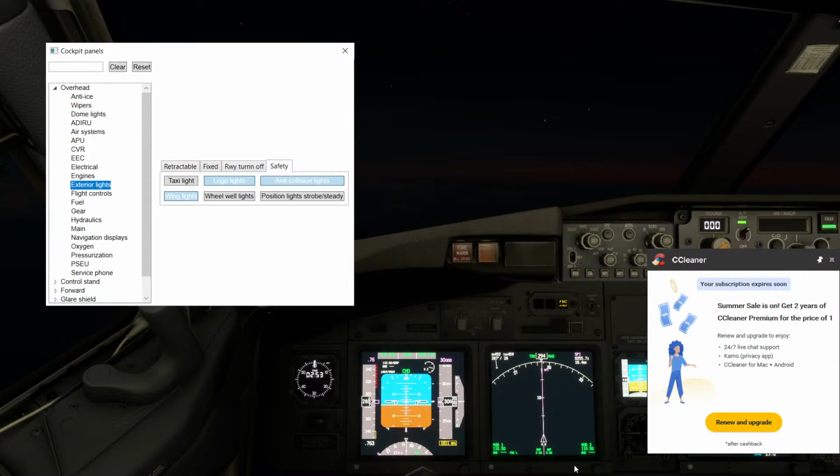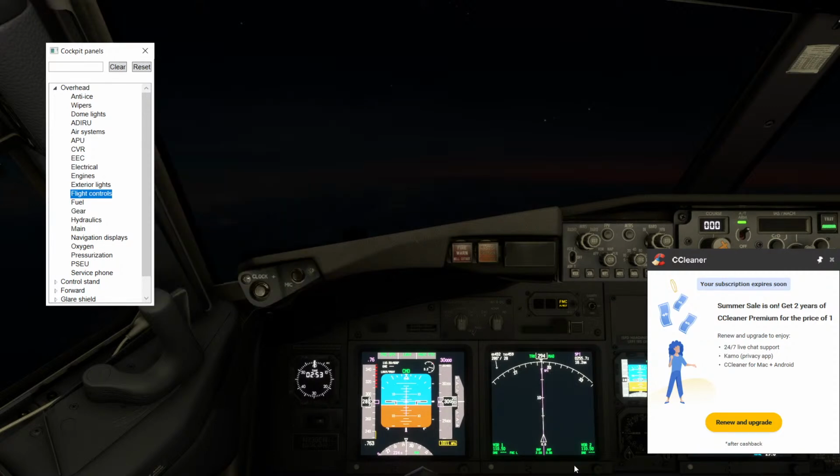Could be wrong, I have to ask George on that one. Flight controls, 21 level 2. And fuel, 21 level 2. Yeah, flight controls, I'm not sure about that one. Got fuel. Search for panels at F2, bang.